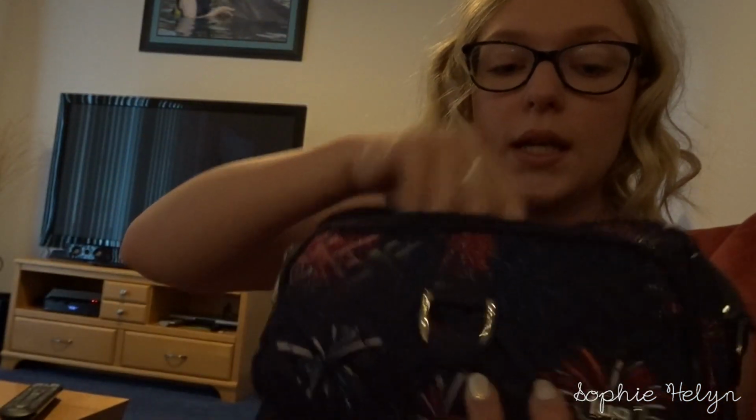And then you have a zip pocket again, and in that I keep just my money and my cards. I just keep them loose in there because it's easier. You do have a little zip pocket on the back. I've got nothing in there. And then you have the main bulk, and apparently this, I'm not quite sure if it's the whole bag, but it's RFID.